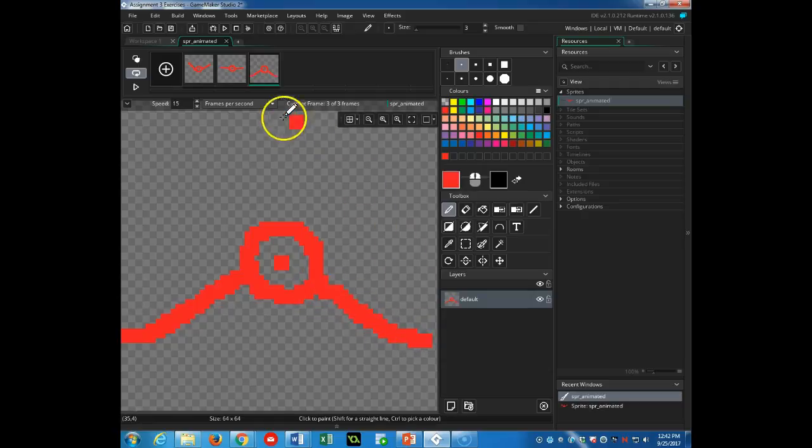At this point, there's a play option here where I can play through the sprite, and it will cycle through each of these frames, and then once it gets to the end, it'll go back to the beginning. So let me press the play, and there's the animation. It's pretty poor, but I'm not much of an artist. But if you are, you can use this editor to create a very simple animated sprite.